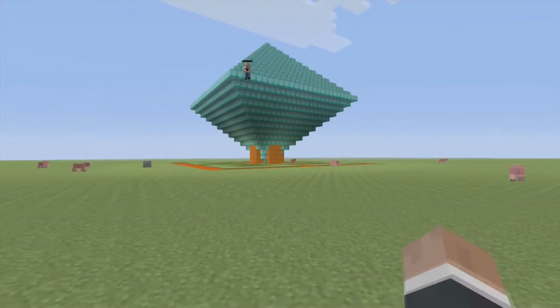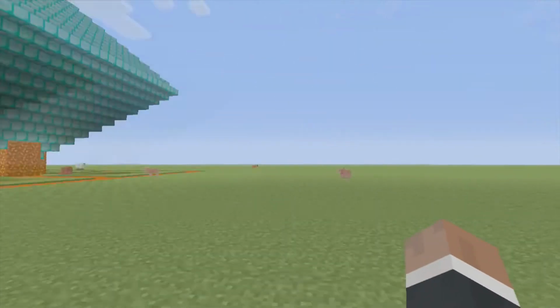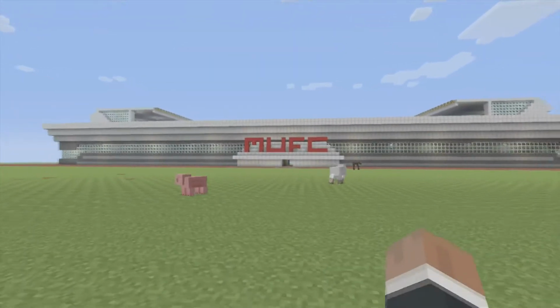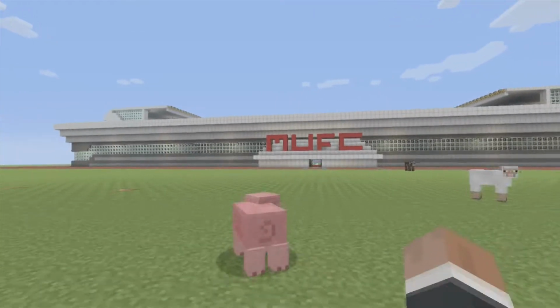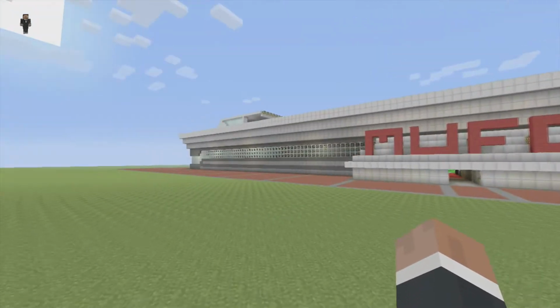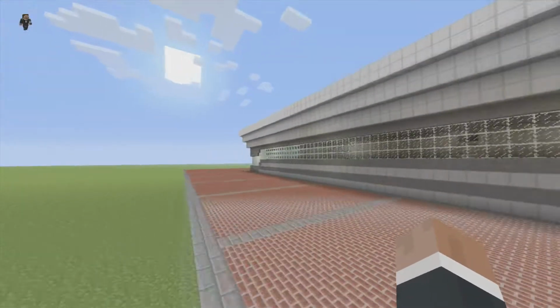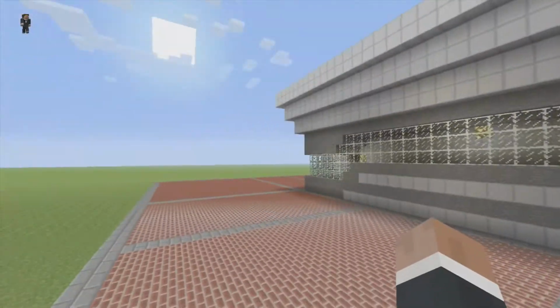This is episode 3, I believe, no, 4 of our countdown to Xbox One, and I want to show you something that me and a very good friend of mine have built. Now this is actually a football stadium or soccer stadium, wherever you may be, and we based it on the Manchester United football stadium, although it isn't an exact representation, so please bear that in mind.